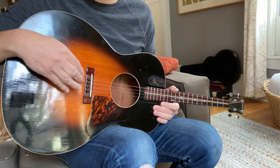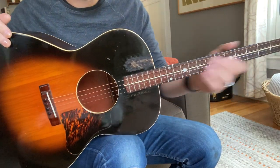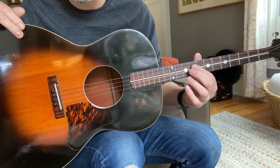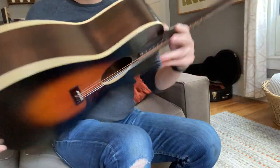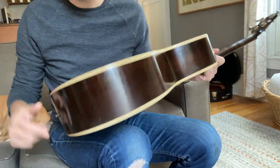It's a ladder braced version of Gibson's tenor guitars. There's also no truss rod. The Cromwells here have this binding strip inlaid and these cool big dots. And the other difference between the Kalamazoo is that the Cromwell has back binding.